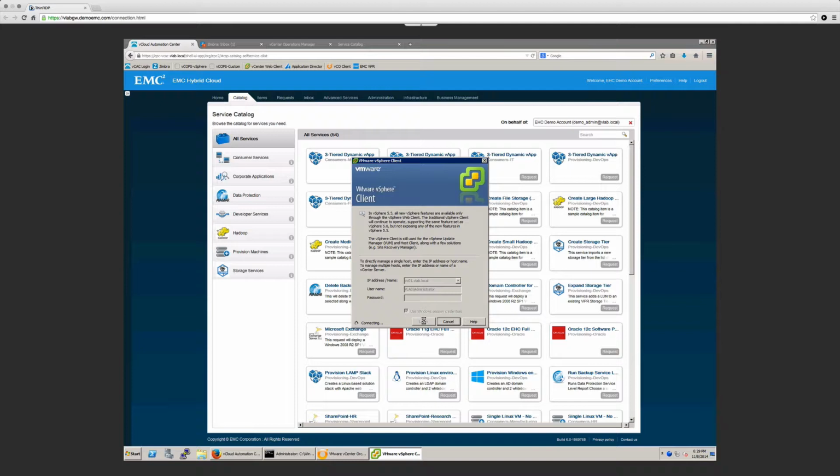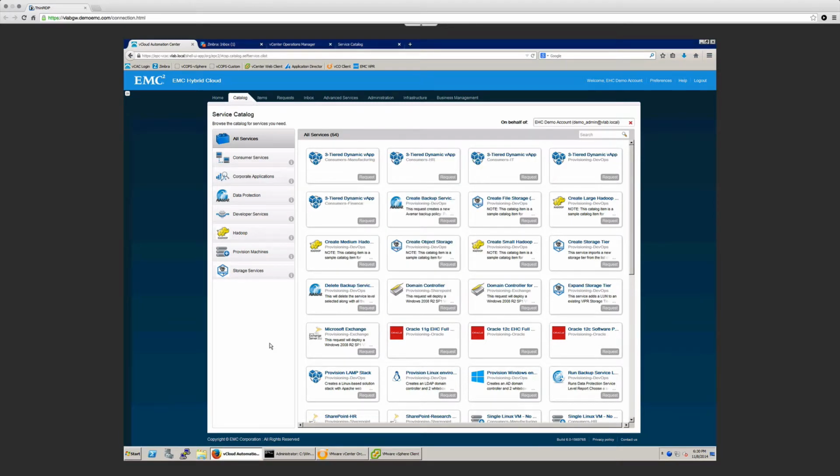I'm going to open up Virtual Center on the back side so we can see what the workflows are doing. This will take a second.